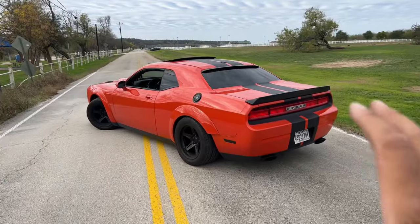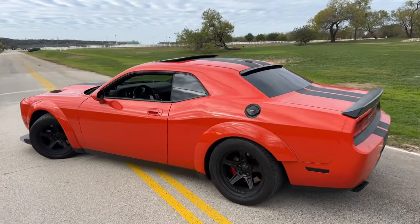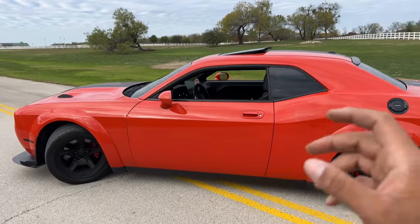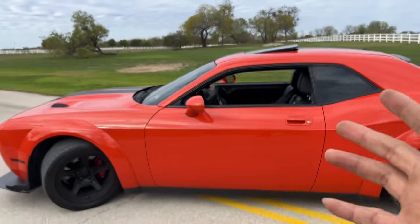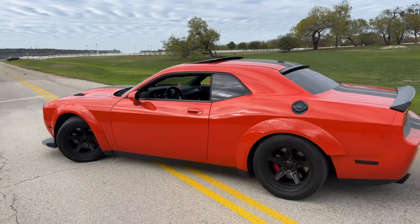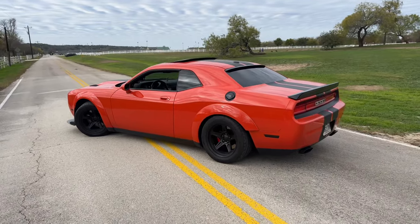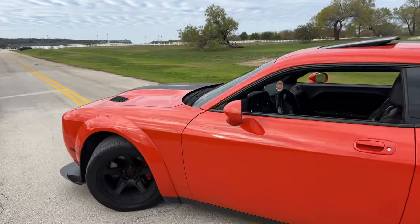All right guys, last thing on the exterior, those are vinyl carbon fiber stripes to mimic the new Hellcats when they came out with that. And the paint is Hemi Orange Pearl. It is the OEM 09 SRT paint. The car was painted about 2 years ago now using all Glasurit products by one of my industry friends that normally handles some SEMA builds and stuff like that. The paint still looks 10 out of 10. It's really hard to show on camera, but it does have the gold flake in it.